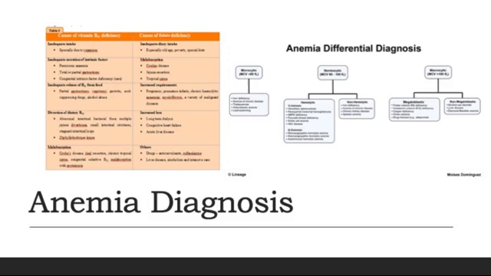To figure out the type of anemia the patient has, one of the things you can do is get an MCV. Normal is 80 to 100. If it's greater than 100, then you're looking at your macrocytic anemias. These are going to be your B12, your folic acid, and you'd get labs to distinguish that. You'd get like a folate and a B12. If it's low, you're microcytic, you're looking at your iron deficiencies, and then you'd go ahead and get iron studies. So that's one way to kind of delineate which type of anemia this patient may have.